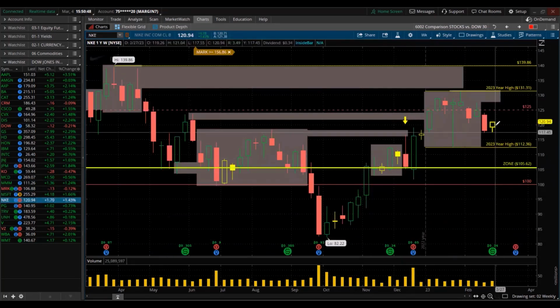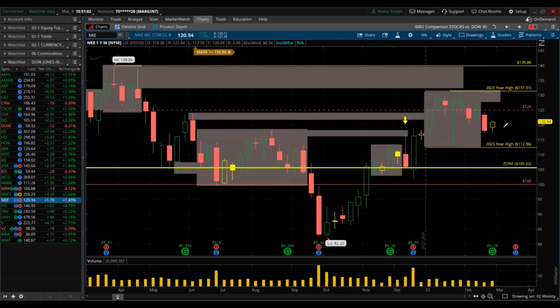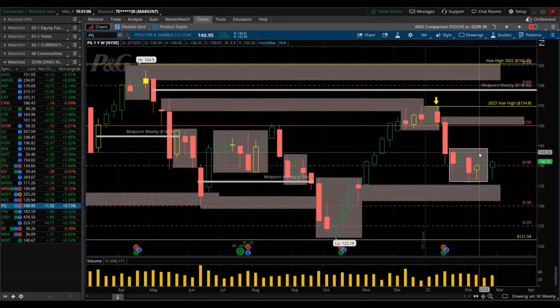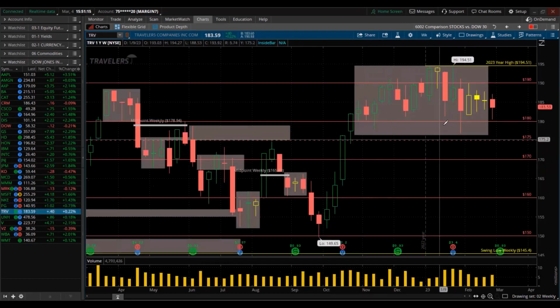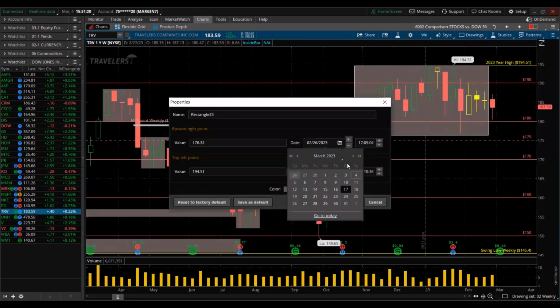Nike, inside candle, small trading range. Very interesting. Small trading range, likely less distribution. So we might start thinking things turn around here. Interesting. See, look at this. Small little trading range on that yellow candle. There, yep, inside candle. Procter & Gamble, green for the week. Massive consolidation. Interesting. This and Merck, both the same thing. Travelers, wow. Red, massive consolidation still going on.